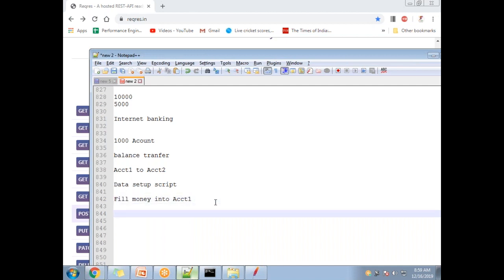Yeah, so the performance test will run only for 2 hours, but 8 hours we'll spend on data preparation. No, I didn't spend 8 hours. I ran it with a certain number of users, maybe for an hour or 2, so that it will fill up account 1. And I used to leave it overnight so that the next day when I come, the accounts are ready. So these data setup scripts are also required scenarios.